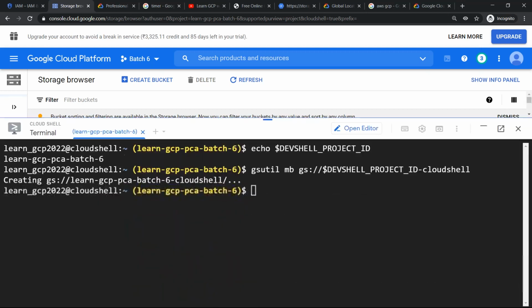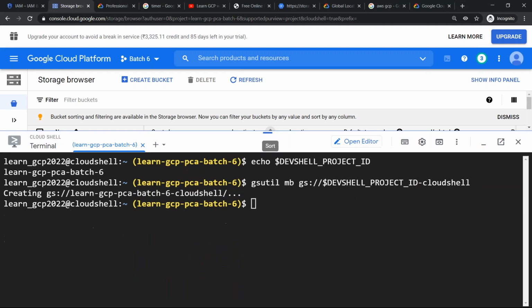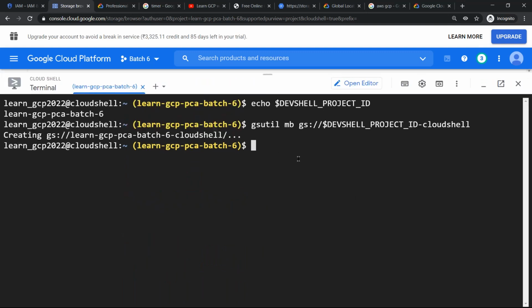Now the bucket is created. If you are in the browser, or in the UI, you can see all the buckets. If you ask me, how can I list all the buckets in my project easily? This is where your Linux commands are going to come into the picture. What is the command in Linux to list all the objects in a directory or a folder, folks?